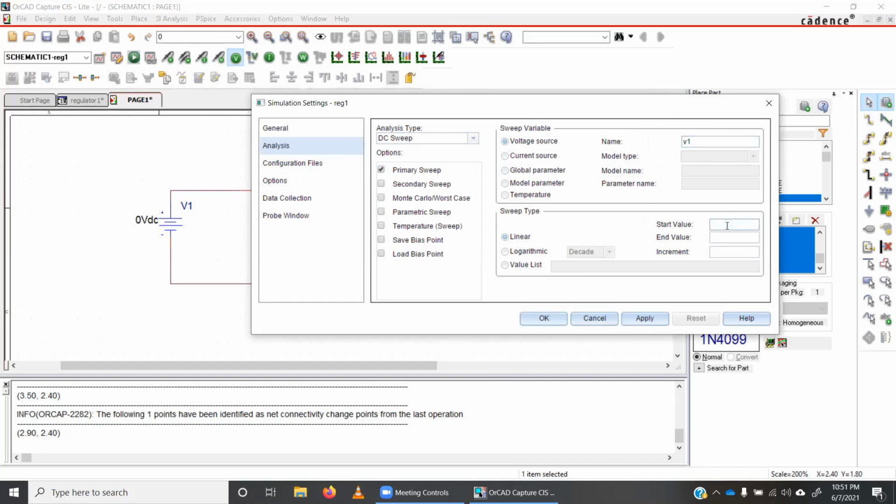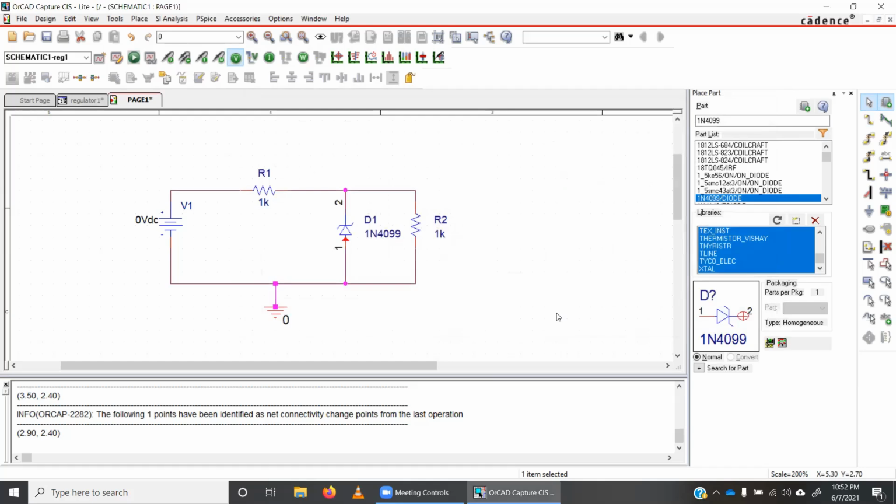My starting value I'll select maybe 2 volts, end value 20 volts, and the increment step size I will select 0.5, since I'm doing it for the first time. When you put 0.5, my resolution is not that high, but the time taken to do the calculation is very less. So I will use that first.